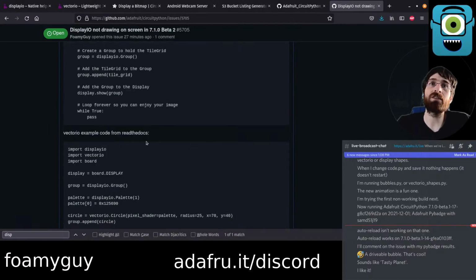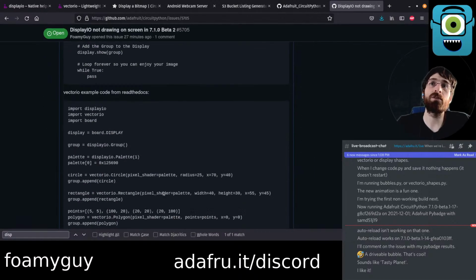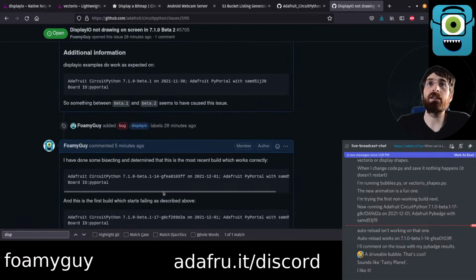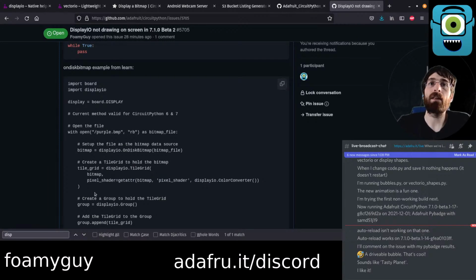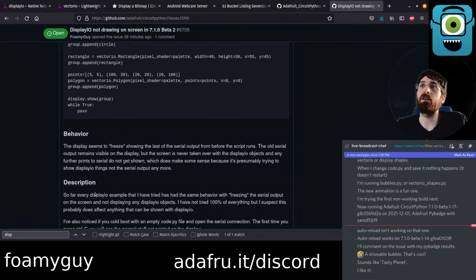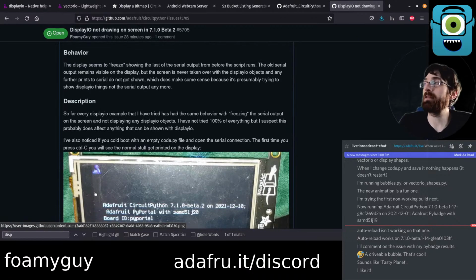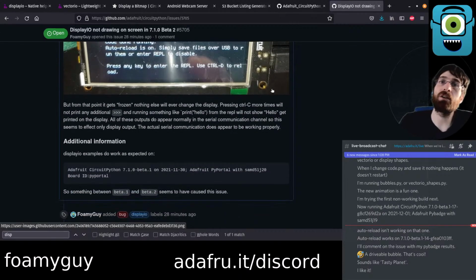But this actually seems like a pretty big issue. So realistically, whenever I get back to working on CircuitPython stuff, I will probably try to dig into this because we definitely want to try to get this solved pretty quick if we can. But that's what I'll do after that, is go back, test my tile grid stuff, and see if I actually managed to add those correctly.